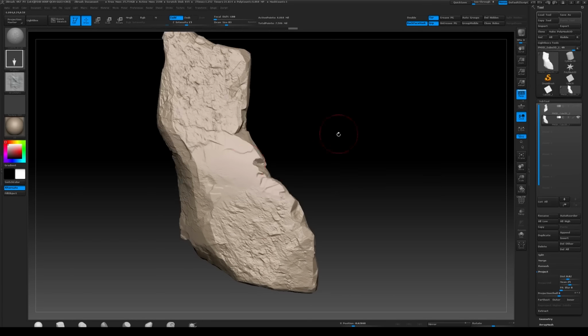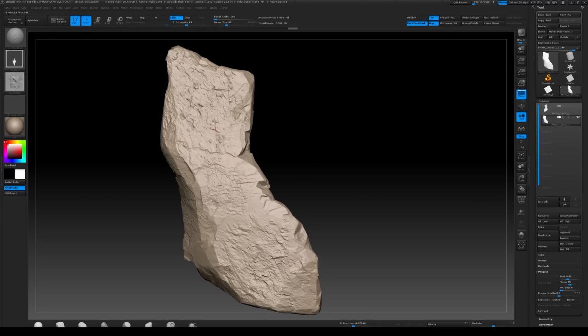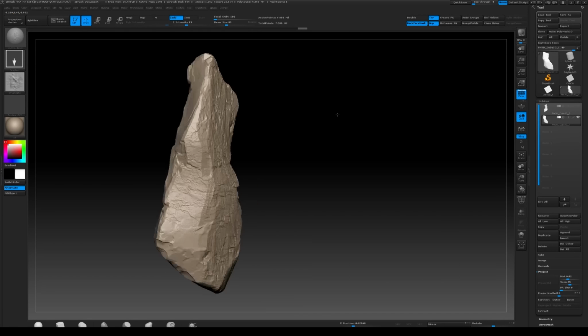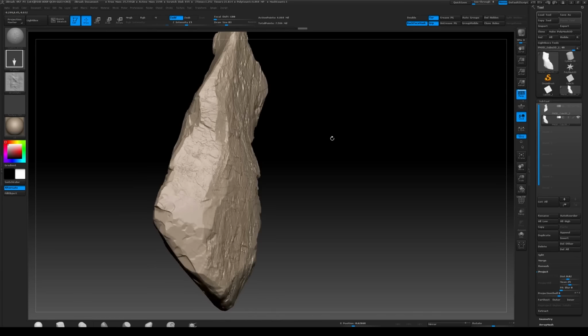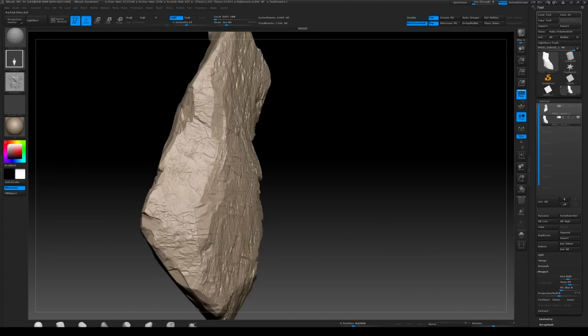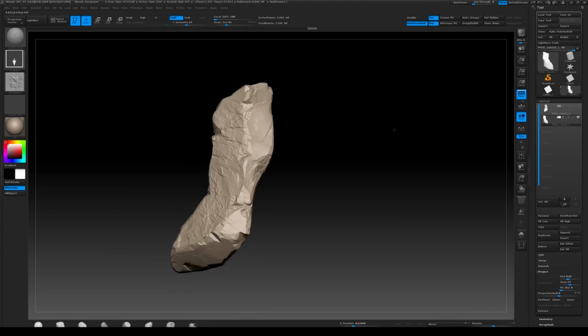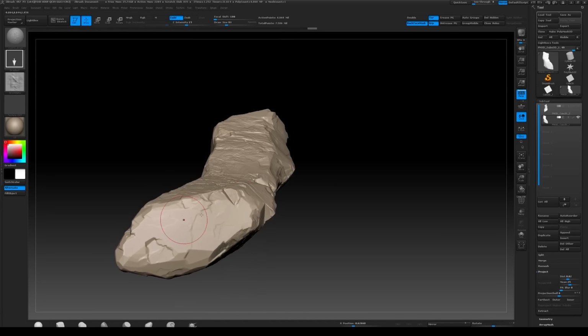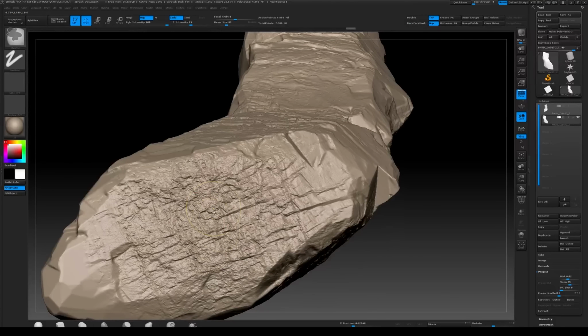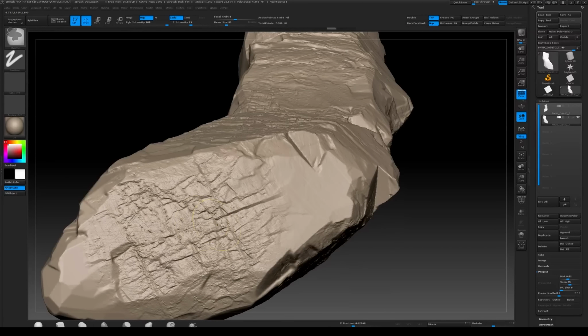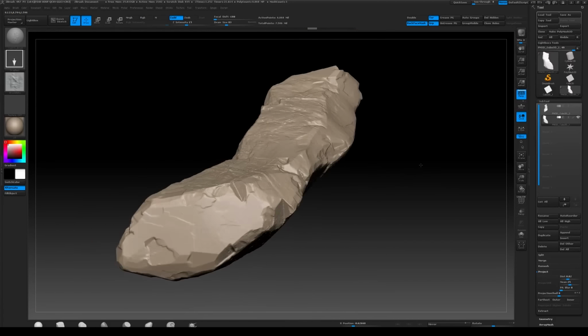So I might go back to 16 because I really liked 16 and drag that one out as well. But yeah, as you can see, we're getting some really cool details going on here. I drag out another one here. But once again, you don't want to go too overboard with this, because if you start dragging it out again and again and again, it just starts getting really noisy, and you lose the fidelity of the alphas.